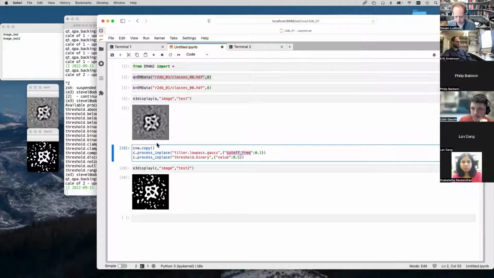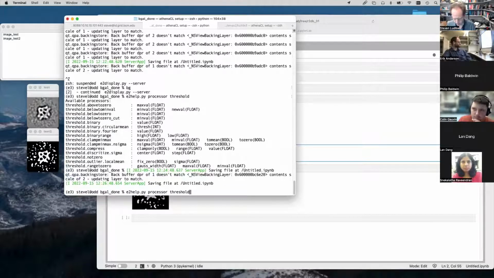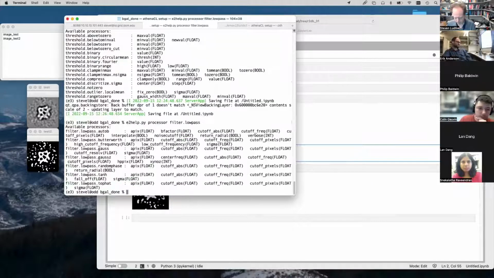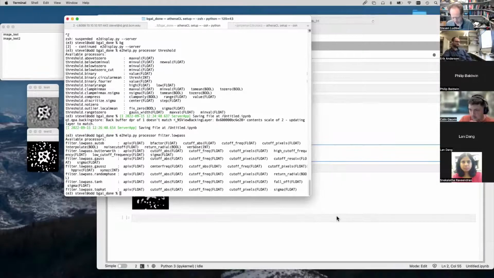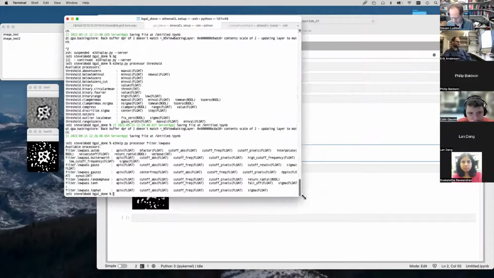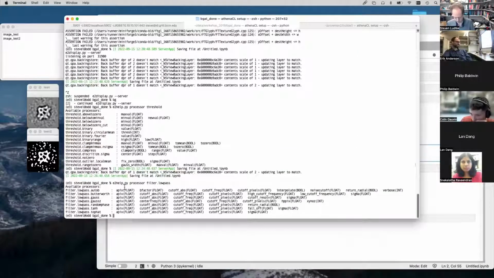So this is actually a point that's worth mentioning. So if we get help, E2 help processor filter.lowpass, you'll notice, let me make this a little wider, maybe the font a little smaller. There we go. So there are a bunch of parameters.